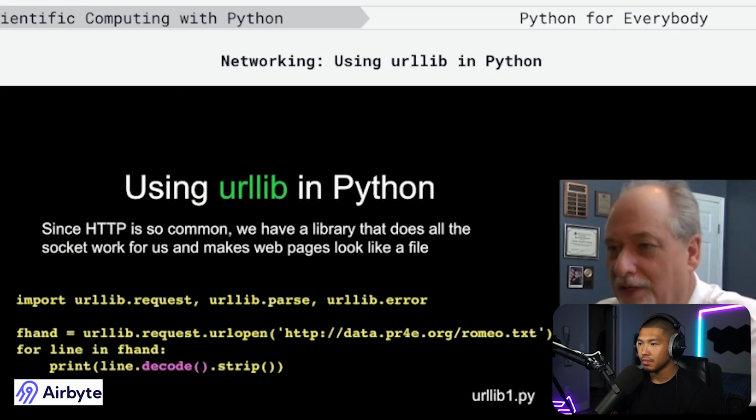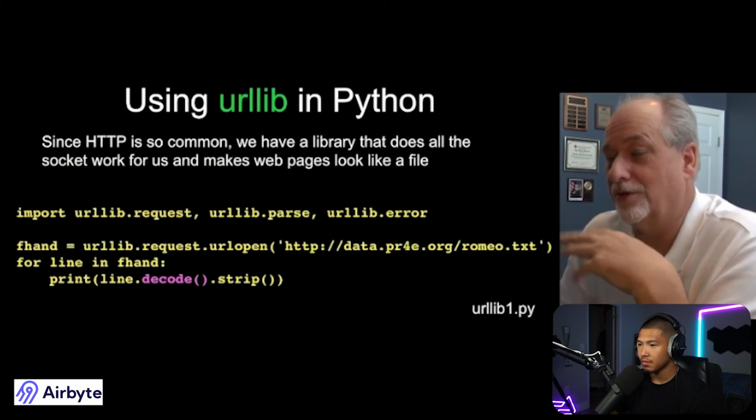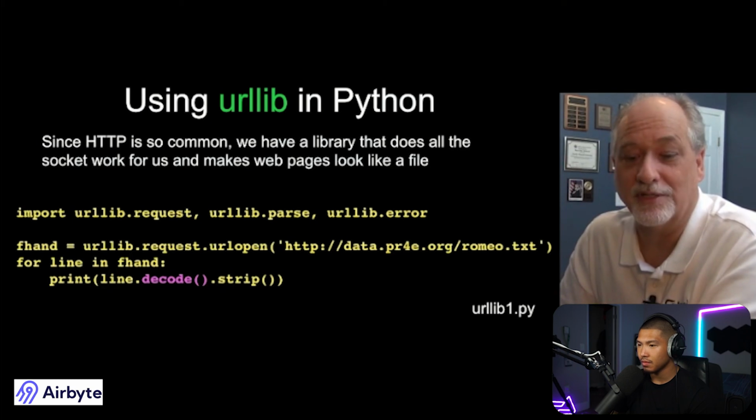Now we're going to write a web browser again in Python, but it's going to be even shorter than what we did before. We did it in 10 lines using sockets. Now we're going to do it in 4 lines with urllib. The idea of opening a connection, sending a GET request, sending the new line, retrieving the stuff, breaking the headers out, is so common that we put it in a library to save ourselves some effort.